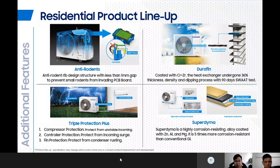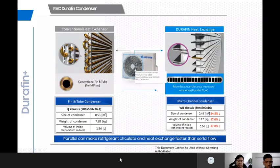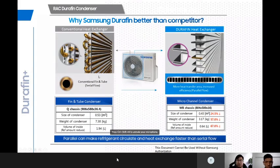And the one that I would like to highlight is actually the Durofin. Okay, so Durofin is the heat exchanger located on the outdoor unit. In terms of material, Durofin is made up of aluminium. Compared to conventional, usually you will be seeing the copper and aluminium fin and tube. But for Samsung, we are using Durofin. So the material is made up of aluminium and coated with two types of anti-corrosion material, which are chromium and zirconium.